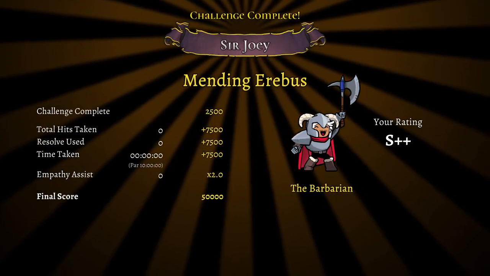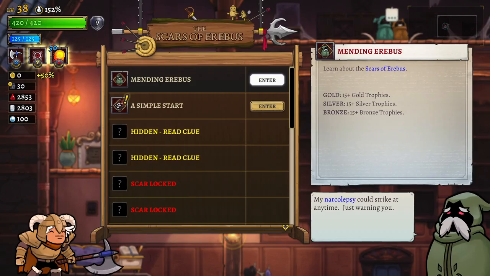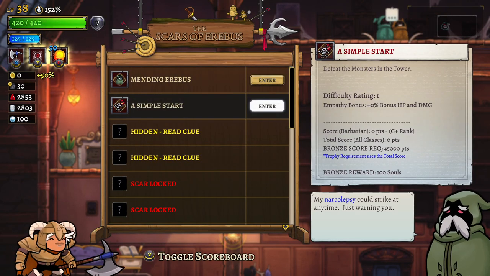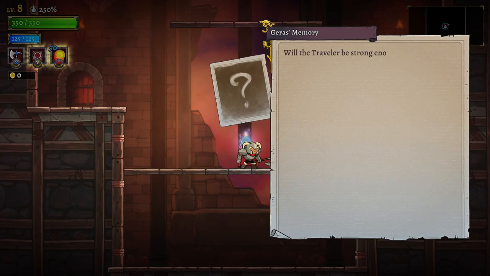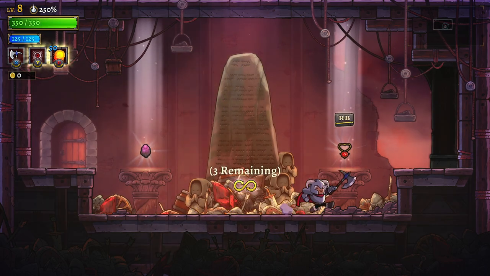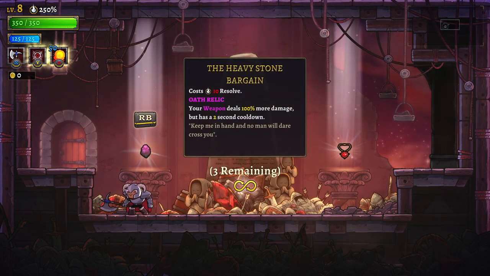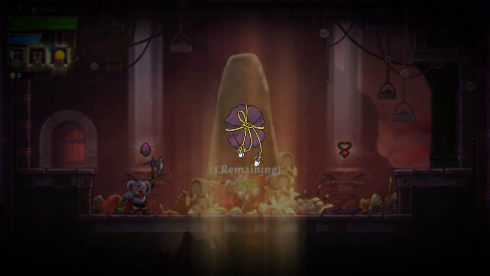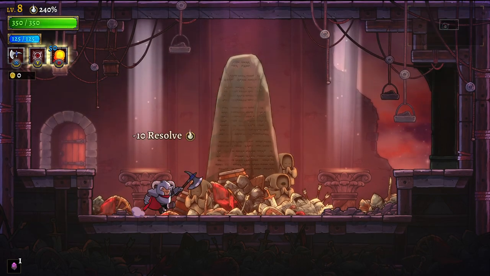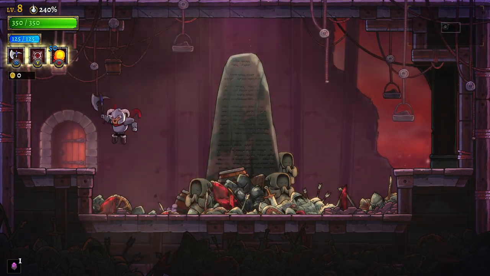What? Oh, that's it? S++. Okay, I guess that was a tutorial. Defeat monsters in a tower. So what, quests? I mean, they give you character stats. Cast 3 spells to recharge the necklace and the next cast is free. Your weapon deals 100% more damage, that has a 2-second cooldown. Alright. Yeah, that's, I mean, I don't mind that.